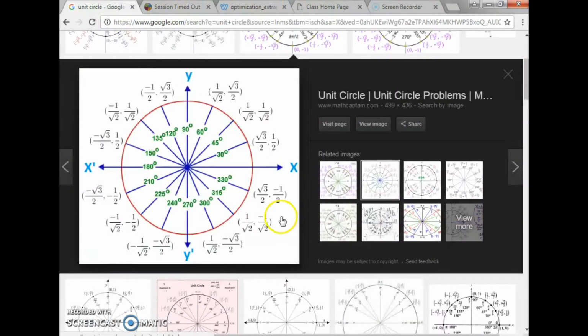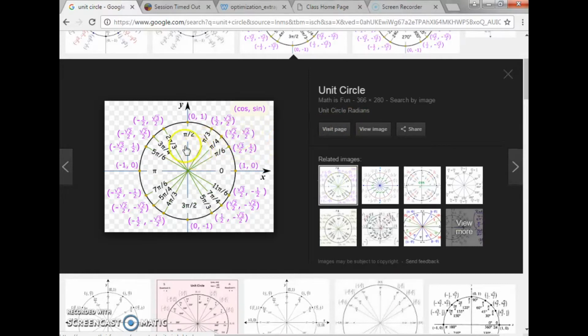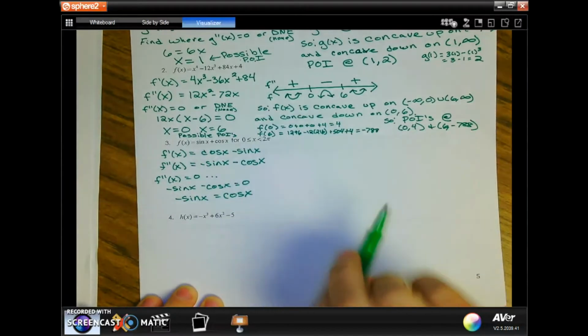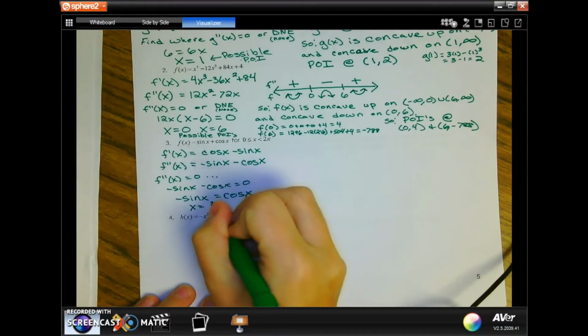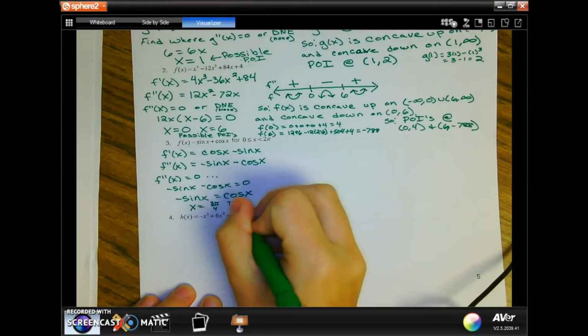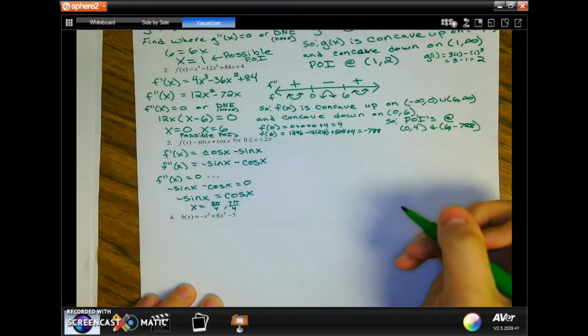So if I go to a unit circle here, notice this unit circle isn't rationalized, so I'm going to use this one instead. So notice that at pi over 4, your x value and y values are the same, aka sine and cos are the same, but we really want them to be the same, but one is negative. So that would be in quadrant 2 and also again in quadrant 4. So it's going to be 3 pi over 4 and 7 pi over 4 is what we're going for. And so I'm going to say that x equals 3 pi over 4, and also 7 pi over 4 is where that's true.